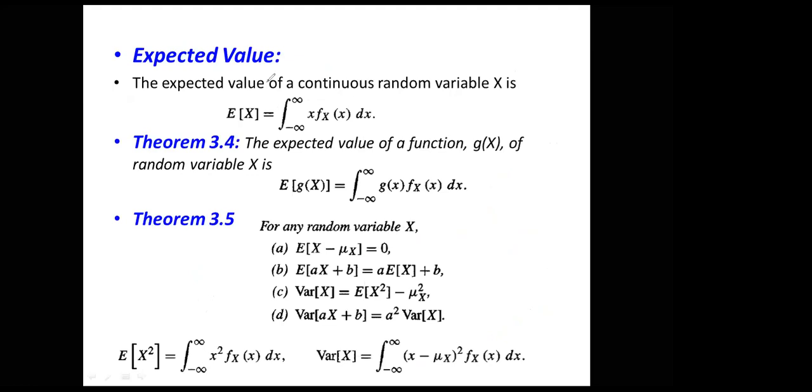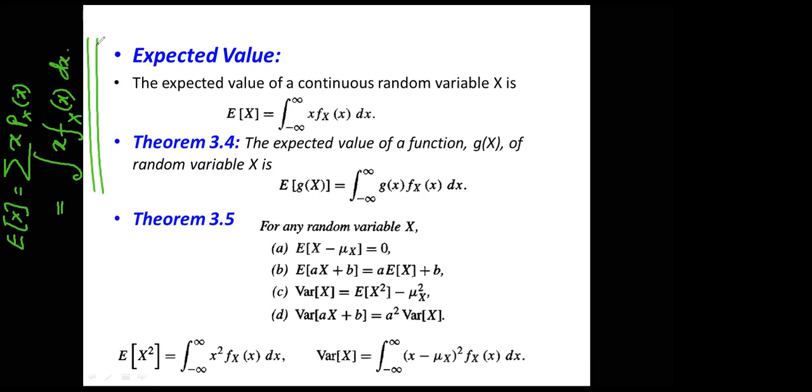Okay, so this one is the expected value. In the PMF, in chapter 2, we used a similar kind of equation for EX, isn't it? Expectation of X equals what? Summation of x PX. So in this case, now it is a continuous random variable. In the continuous random variable case, PX is replaced by FX, and the summation is replaced by integration. So this is now the equation for EX, and we put the limit from minus infinity to plus infinity because I'm taking all the values. This is for the X random variable. It is true for GX as well.